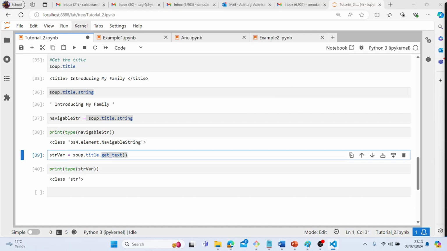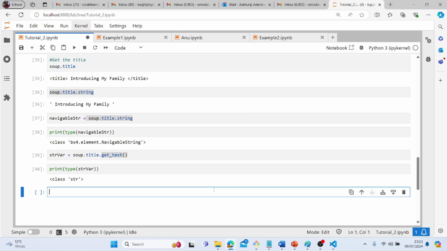We can also look at the title tag. What is the parent tag of the title tag? I showed you the DOM structure of the HTML framework in episode 1. Let's check by using this construct, soup.title.parent.